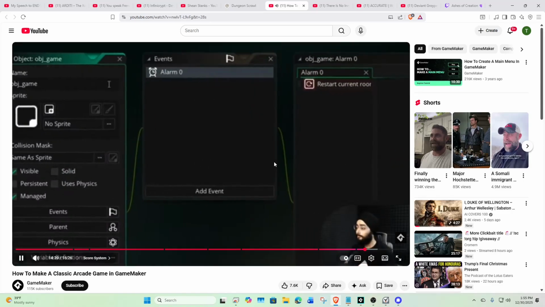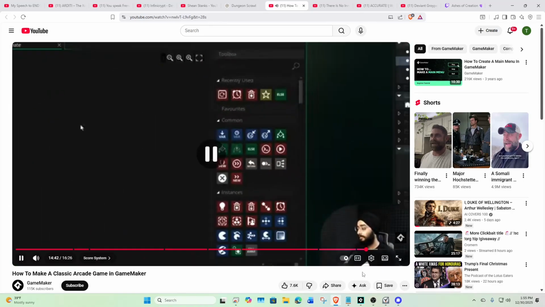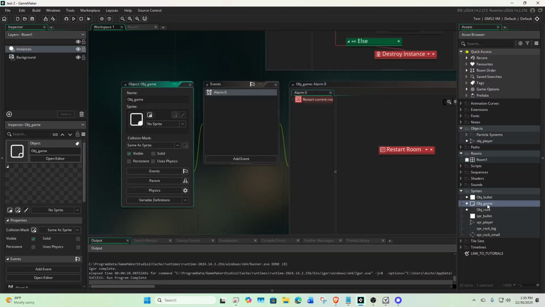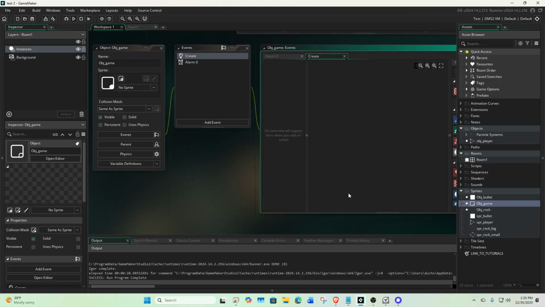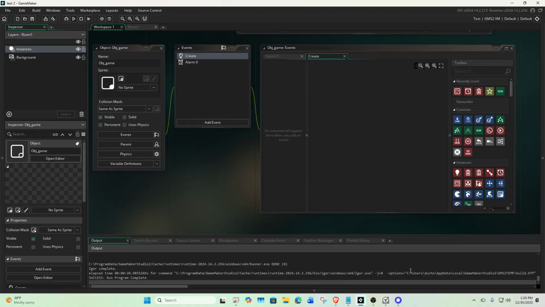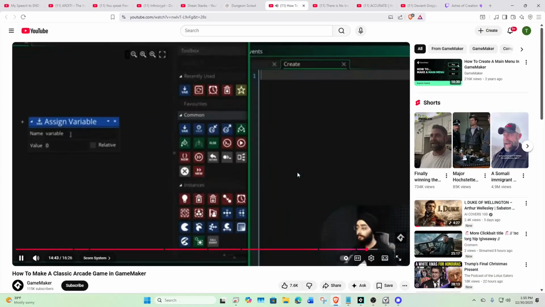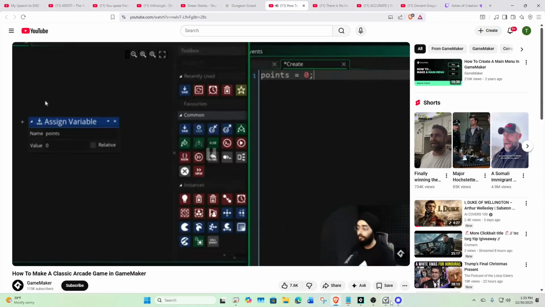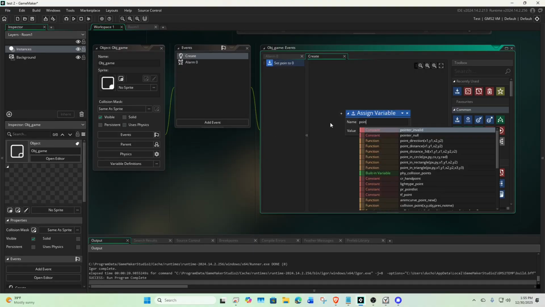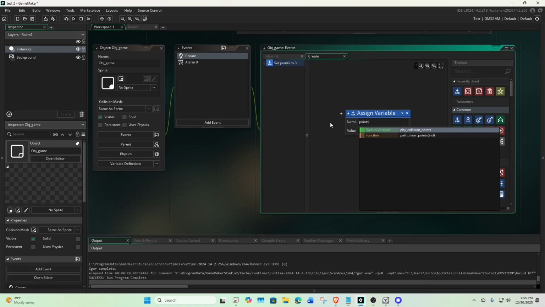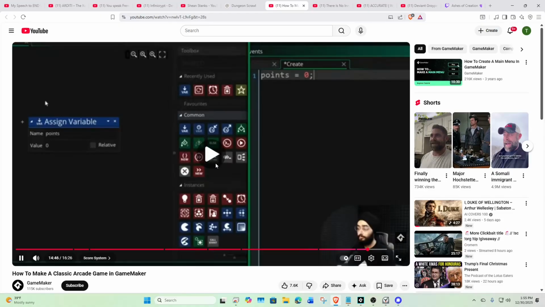Let's open obj game and here add the create events. Here let's create a variable called points and set it to 0.